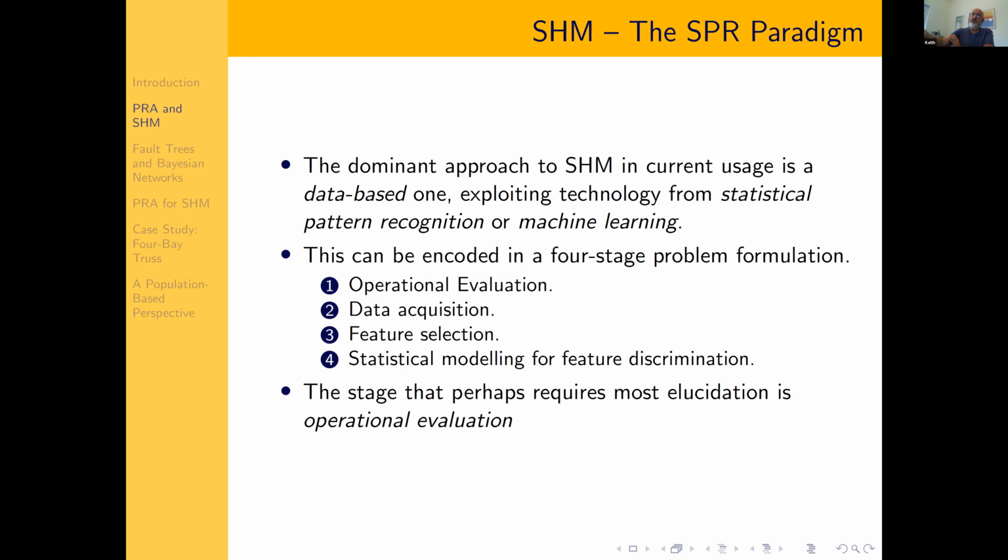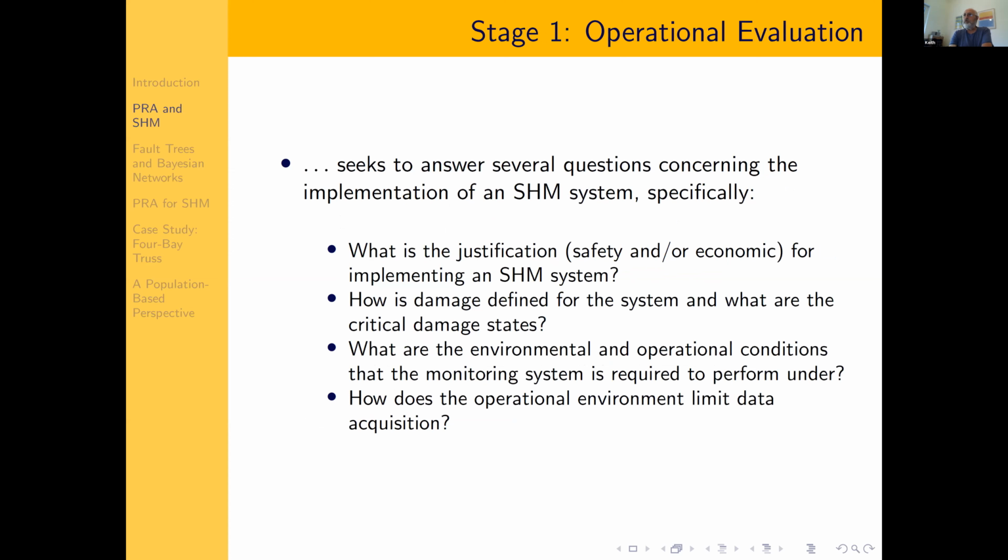Now, I was going to elaborate about operational evaluation because I think this is one of the important things we have to deal with. The rest of the stuff sort of goes without saying. It's the normal usage of the terms in pattern recognition. But in operational evaluation, you have to answer some questions about the implementation of the SHM system, the design of the SHM system, ideally with the design of the structure, although sometimes we're stuck with retrofitting.